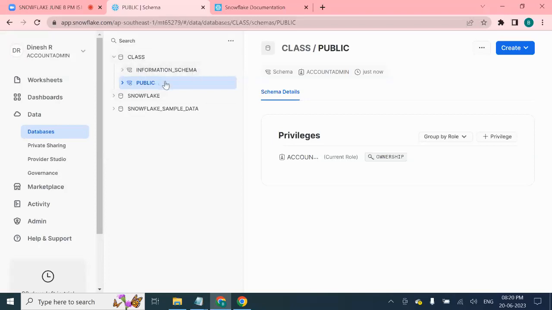It is a default schema which will be created in our Snowflake to maintain all the metadata information related to our public schema objects. Okay, now here we don't have any table, right? When you create a database, by default a schema is created and available. Then next, what we require is a table structure, right?